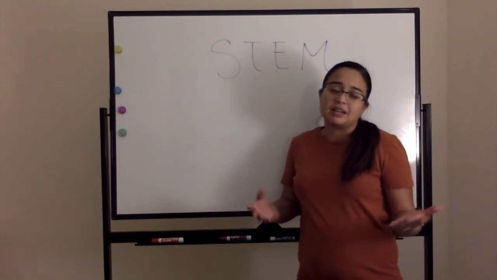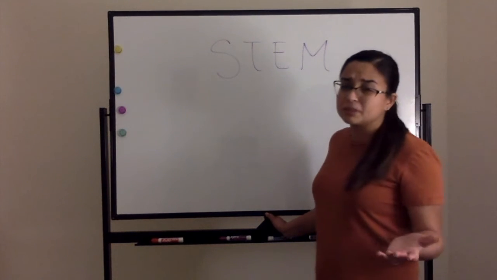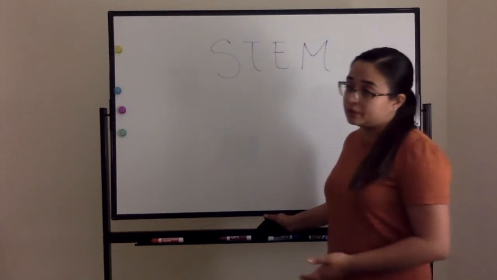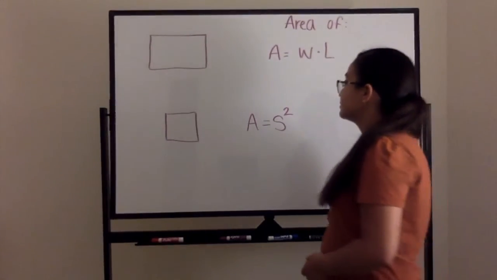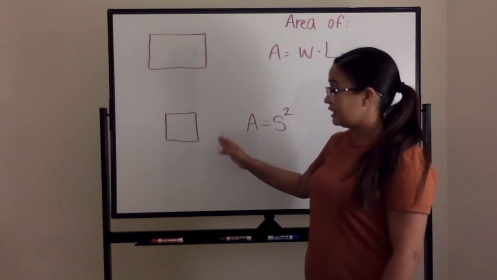And let's say I have my picture frame and I want to know what's the area of it? How much space does it take up? That's pretty much what finding the area means. Knowing how much space it's going to take up. Let me show you this. Here I drew a rectangle and here I drew a square.